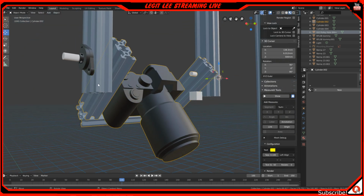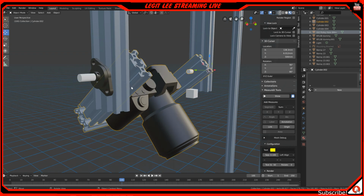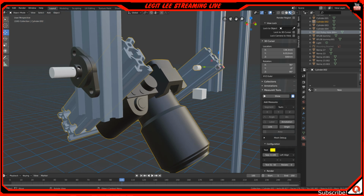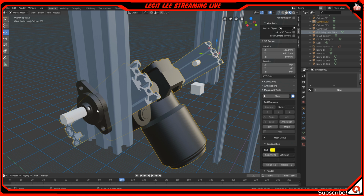So this design is made with 20 by 40 aluminum extrusions, and then this right here is an actual pillow block bearing for 8mm holes, 8mm diameter hole. And I got this off of Thingiverse too from another designer. And this is a real world item as well. You can actually buy this for like, I don't know, $4 to $5 on eBay, or I'm pretty sure Amazon as well. And basically these are for when people make CNC machines, like those little small ones. You use an 8mm rod as a generic thickness of a rod, so people use them for 3D printers and CNC machines. So I actually have a few of these, so that's why I'm using it.